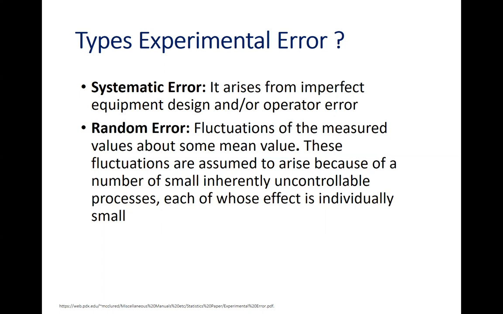So what does it mean? It means that there are always some fluctuations in the measurements. For example, if you have a weight on a scale and you have some kind of disturbance around it, there will be some kind of fluctuation. If you look at digital scales, you can actually see this kind of fluctuation because of the disturbances around them. So in this case, you need to reduce this random error.